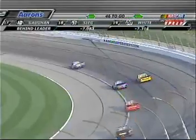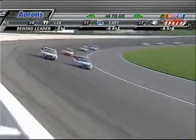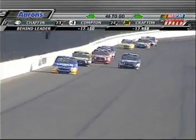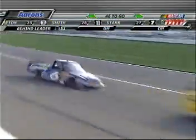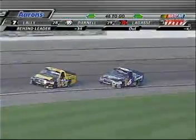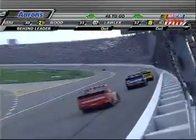He's been able to stay on the white line at least through 3 and 4 very well, and looks as though he's going to be able to do it through 1 and 2 as well. He's got the nose in front of that 30 as they go down the backstretch. Yeah, Todd fights back on the outside. Todd actually pulls out back in front of him coming on down the backstretch. So Colin Brown flirting with second. Todd Bodine takes it back. Johnny Benson lurking back there in 4th.